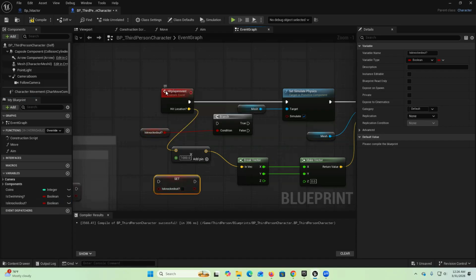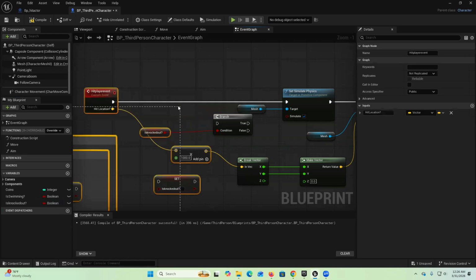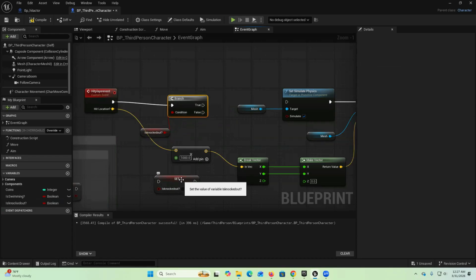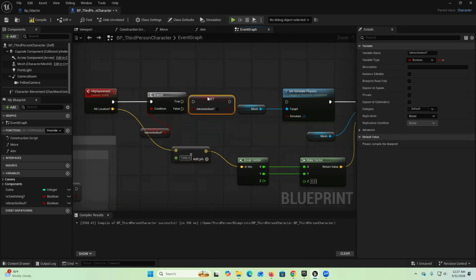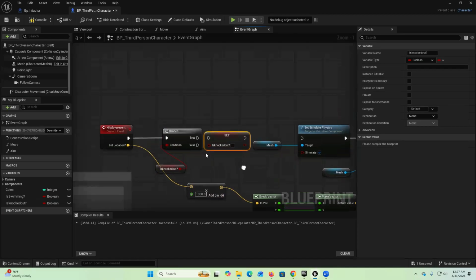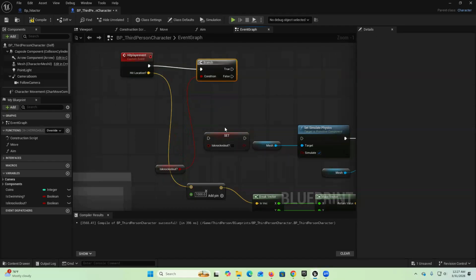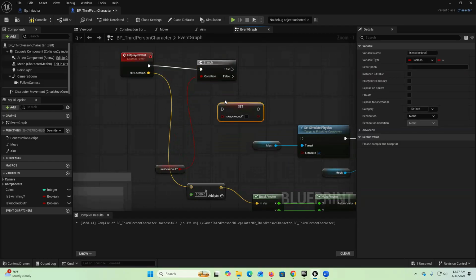So what we'll do, press Alt and break this. Connect this. It's getting kind of confusing. Connect this like this.